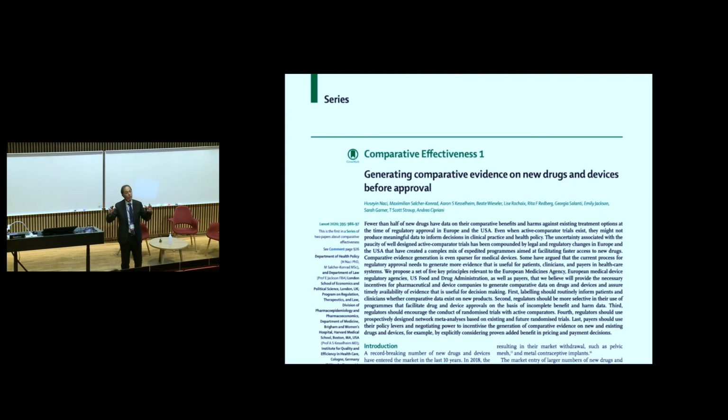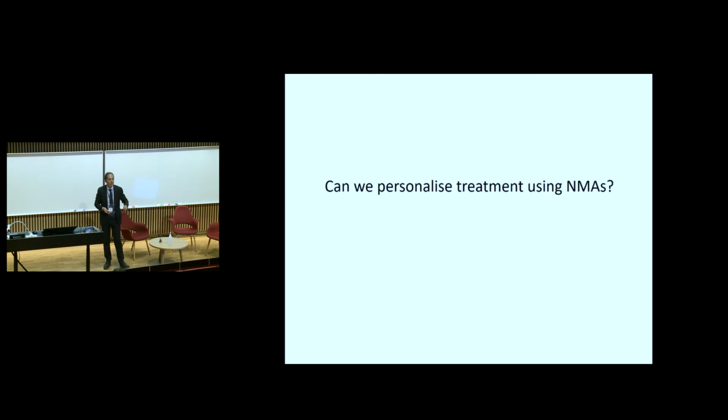As academics, we can work with companies to fill the gaps and help patients have better outcomes from treatment. So that's an important thing to mention, especially to industry, to convince them that network meta-analysis is the way forward. So just to finish, can we use network meta-analysis to personalize treatment?